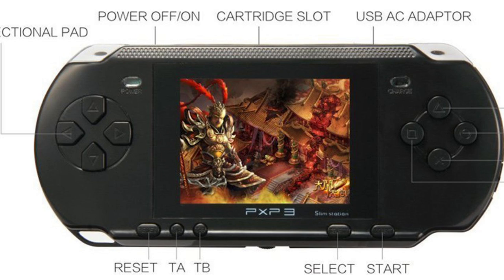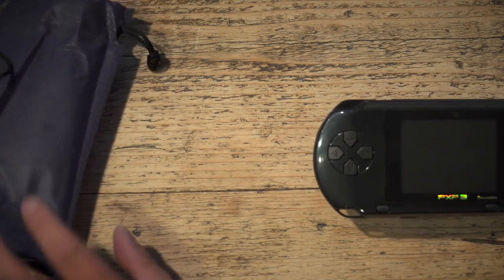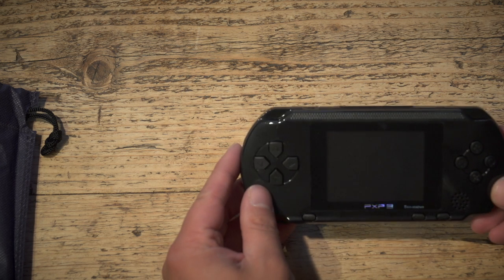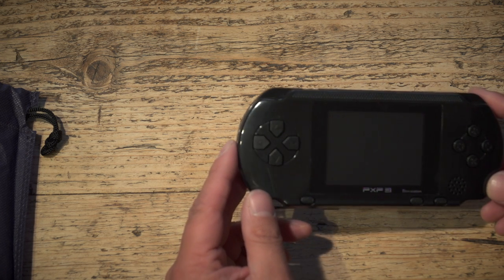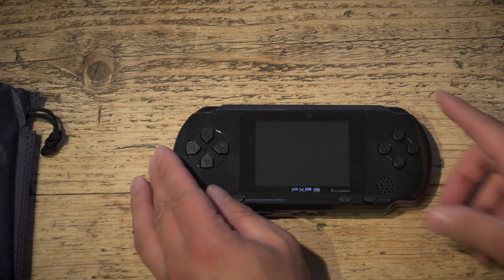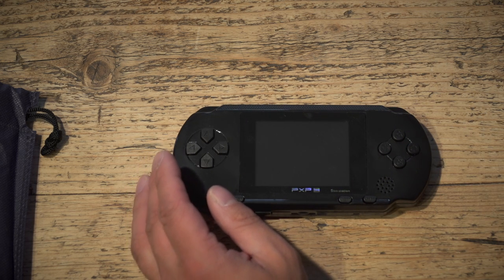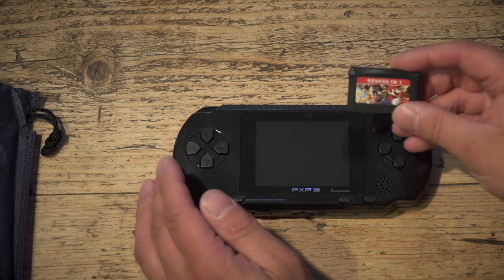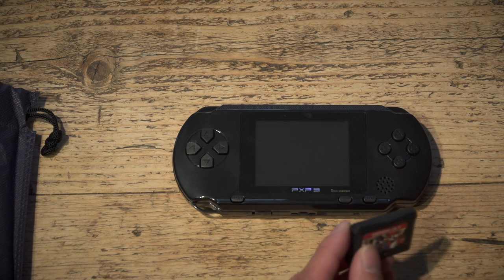So I ordered one up using the kind funds that Patreon supporters give to TuneVision. It's not original hardware, but this has got to be entertaining. Here it is — I have had a quick look and turned it on just to see if it works because I also had to charge it up. This is what arrives in a little bag: a little black console looking like one of those PlayStation portable things, but much much lighter. And in the box you also get — let's just say it says 1,000,000 in one.